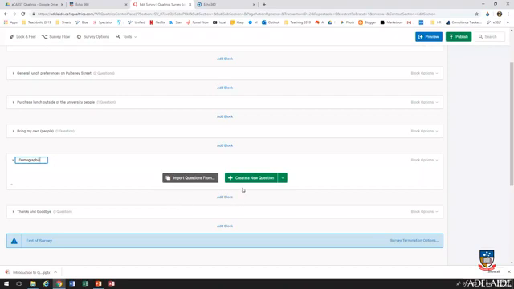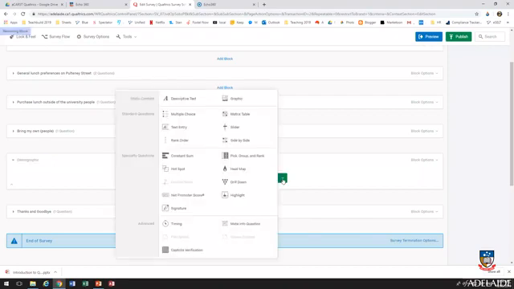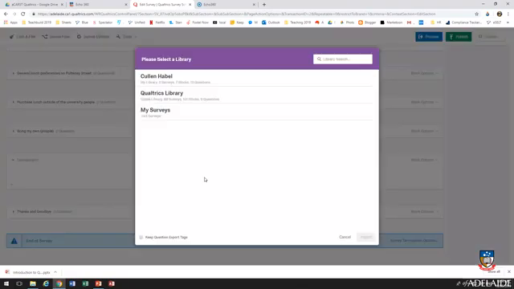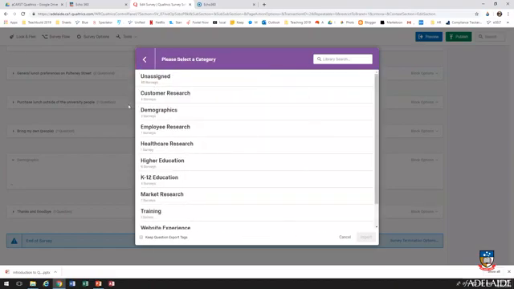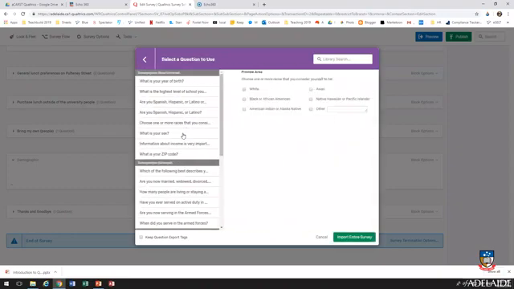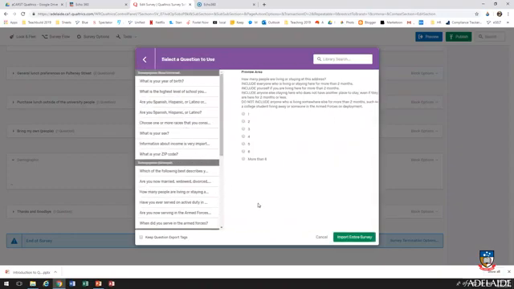Okay, so in here, instead of create a new question, we can import questions from the Qualtrics library, survey library, demographics. How lucky is that? And sure, it's a US piece of software, so we need to be careful about what they're doing, but it's not so bad.